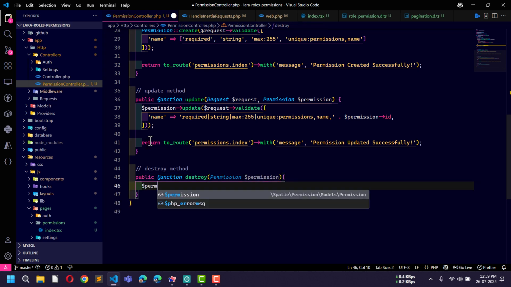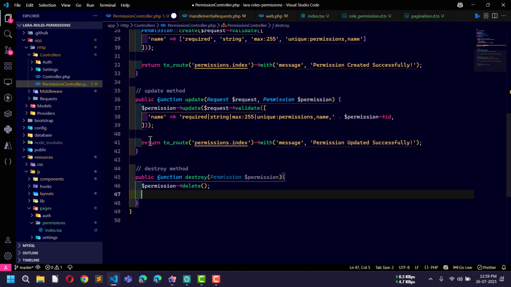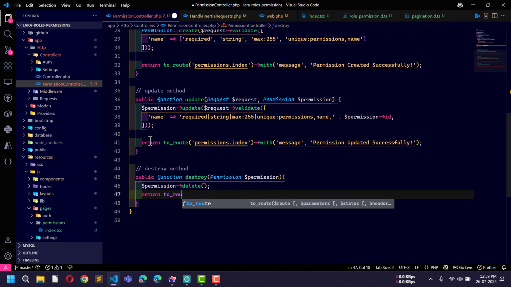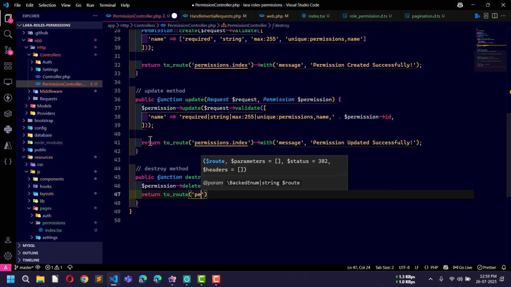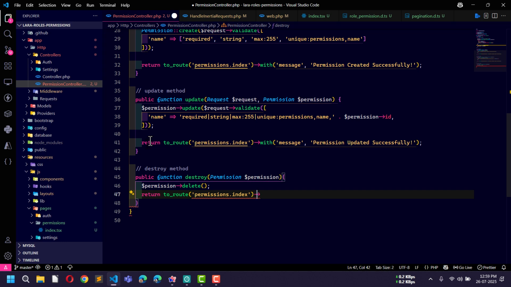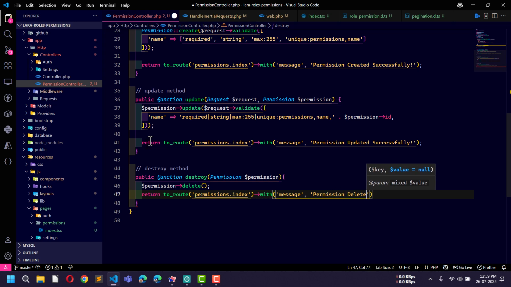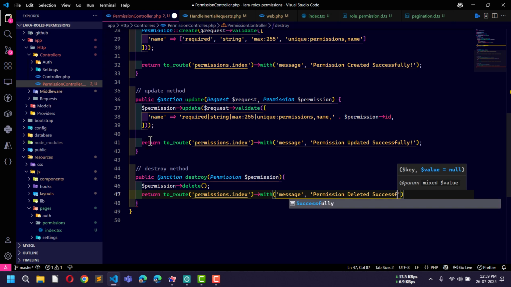Now here we will just use permission delete, and we will use return to route permissions dot index with message permission deleted successfully.